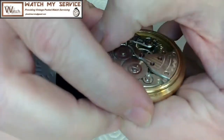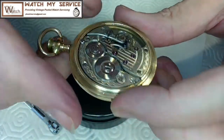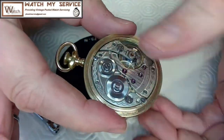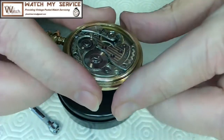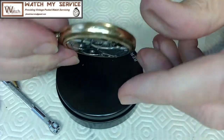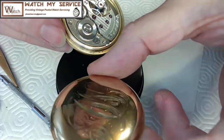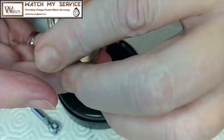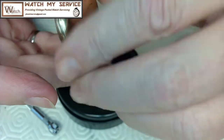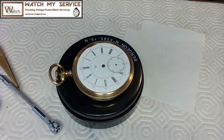Just going to try to pull this out here. There we go. That's the best way to do it, by the way. You grab the watch like this with one hand, you reach over the top, and then use the movement to pull it out while you hold the stem. So that's the best way to do it. And I'm going to put this in. Remember how I shined that up nicely? I'm going to put that in for now, because I'm likely just to run this overnight and then check how it's doing.